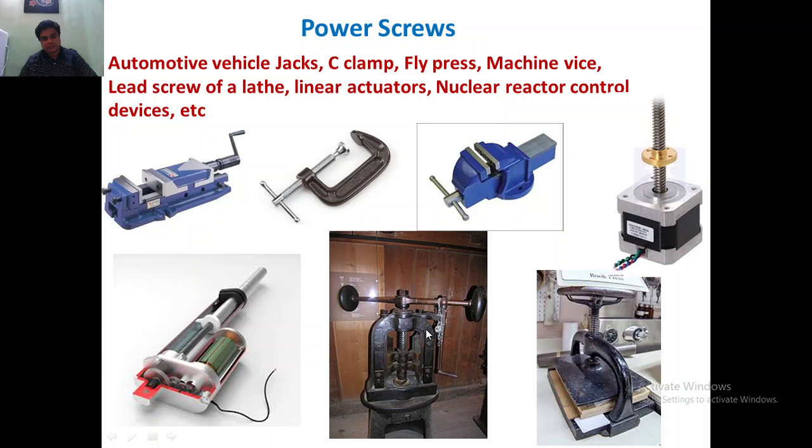All of you might have seen this in the press, or we simply call it the fly press. We have some amount of load here, and the torque will be applied, and you can see the lead screw here. It is used to clamp the object in between the lead screw and the base here. This is also one of the examples of a fly press. You can see the lead screw here, and the job is held between the clamp. Just by rotating or applying torque here, the screw rotates and applies the force or load on the workpiece to hold the job.